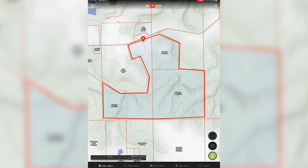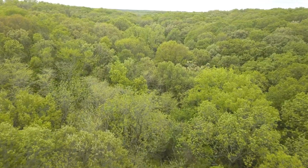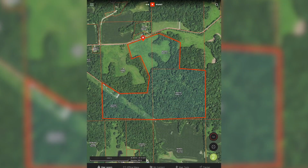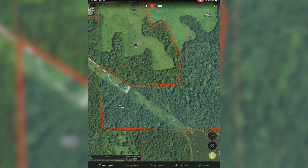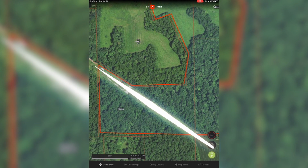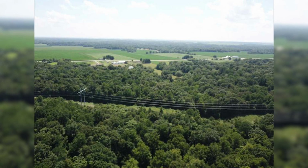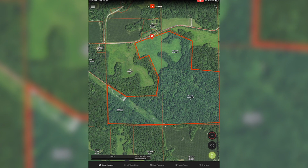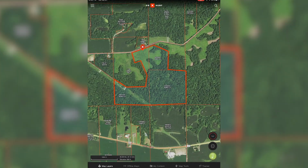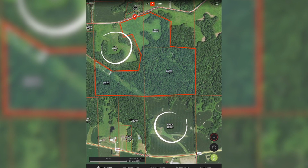So I'd want to walk this property and find out how the wind was up high and how it was down low. Sometimes those benches on those steep side hills can be a little bit challenging. I like how much cover there is with this property. I also like this power line running from northwest to southeast, because oftentimes, if allowed in the state, you can go in and put some hidey holes in and along that power line and hunt those. Access could be a little challenging over to that power line, so I'd want to check with perhaps this landowner down here to see if by chance I could come in through them, or perhaps this landowner.